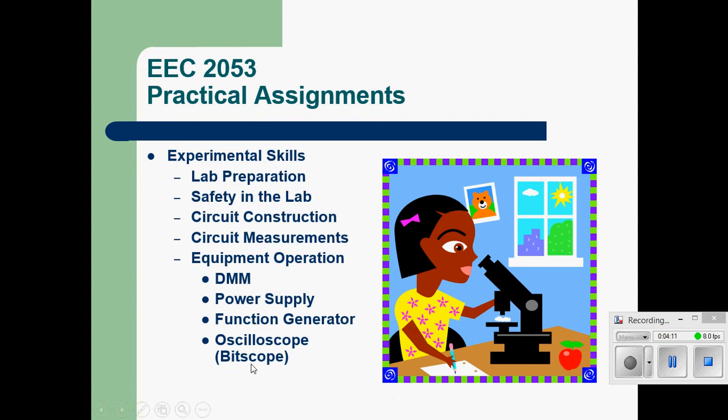You will be observed on all of these aspects of using the equipment in the lab, including the laptop oscilloscope that you used before. So please make sure that you go to the software section in the orientation on BB Learn and download the latest software for your computer so that you can run this nice software.